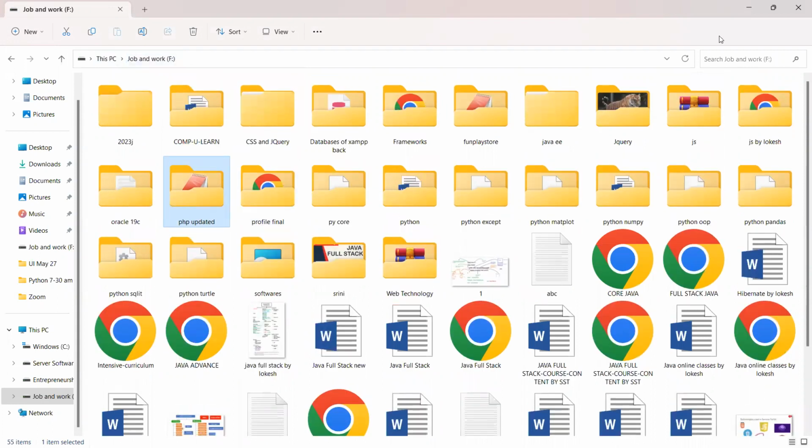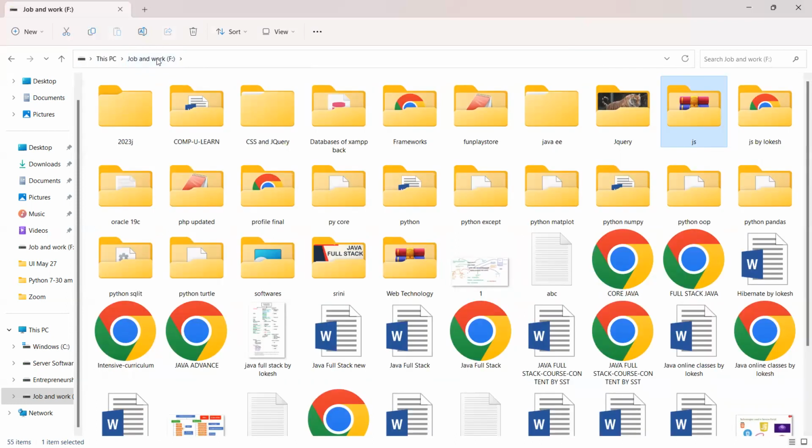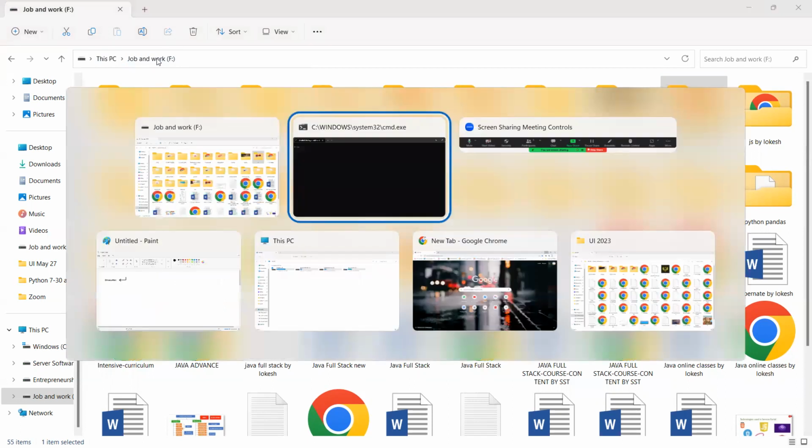Let us say I want to navigate to folder JS. How can we carry out the same action using GUI? Simply, we can double click on the JS folder so that we will be navigated to that folder. If you click on this one, you will be redirected back to the parent folder. That is the general action we carry out using GUI.